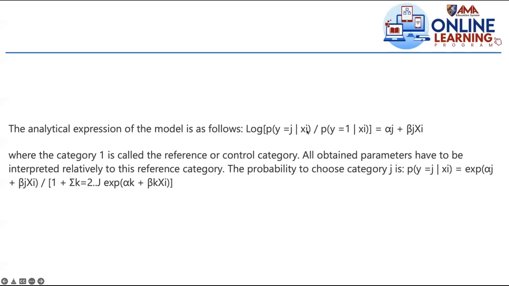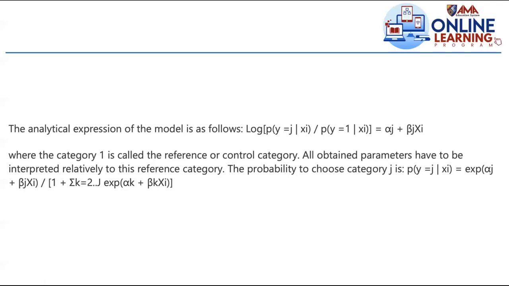Given this, the xi here, class, has to do with the independent variable. And then here, class, because in the software you have to choose the reference, you can choose, but you can let the software choose for you your reference or control category. Actually, it doesn't matter. You notice here, class, there's a one, where the category one is called the reference or control category. So you associate the categories or the outcomes with numbers. For example, if you have two outcomes, well, not well, you can have well, one, not well, zero. Bot, one, not bot, zero. The occurrence can be one, non-occurrence can be zero.